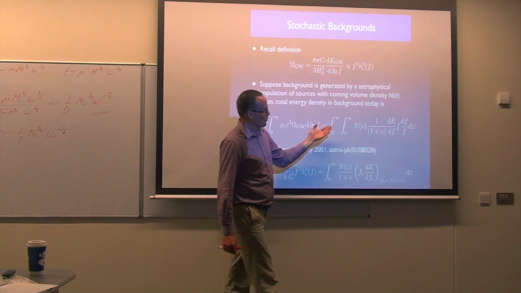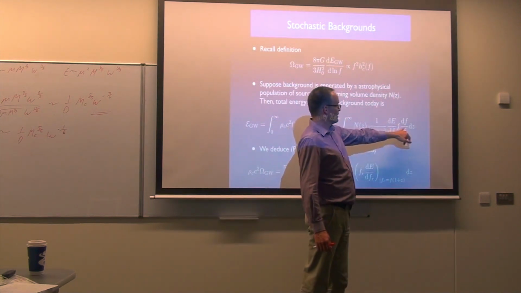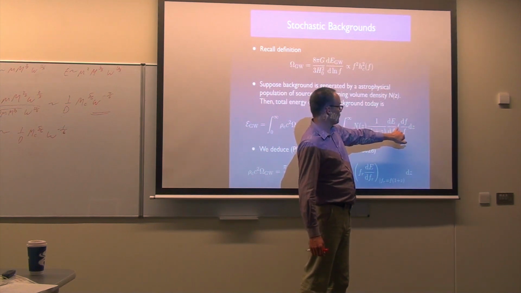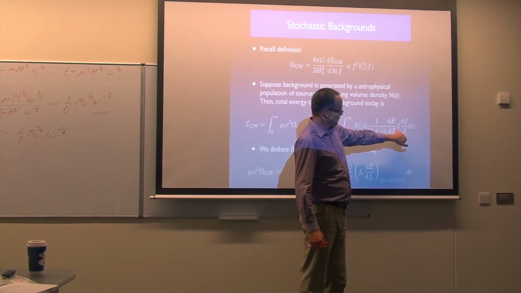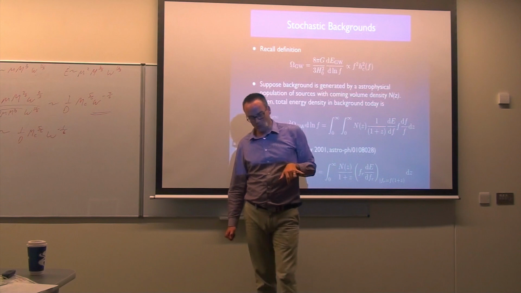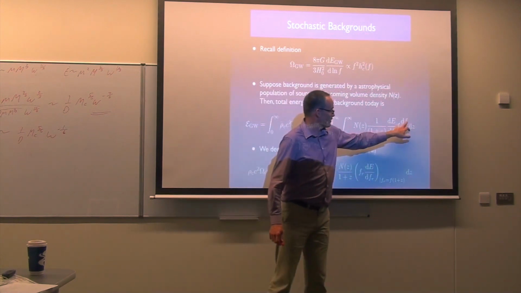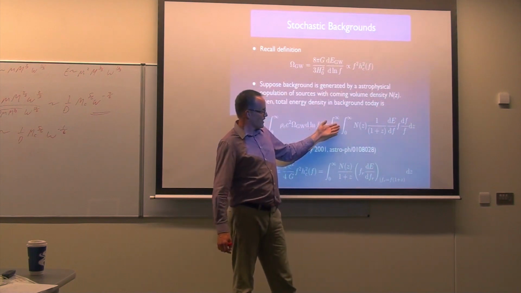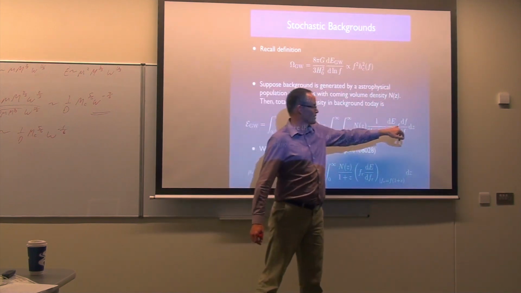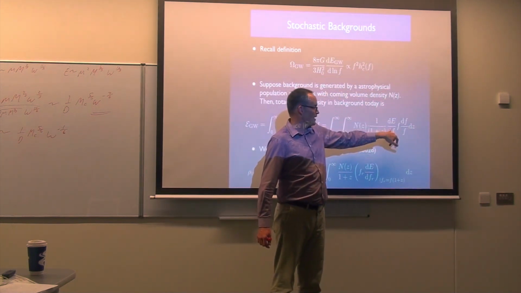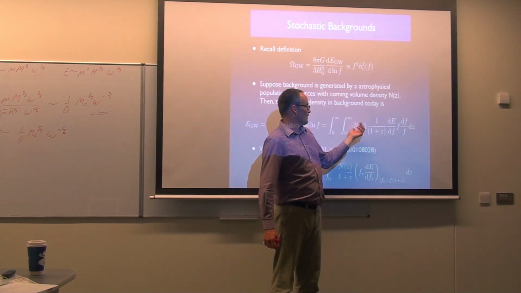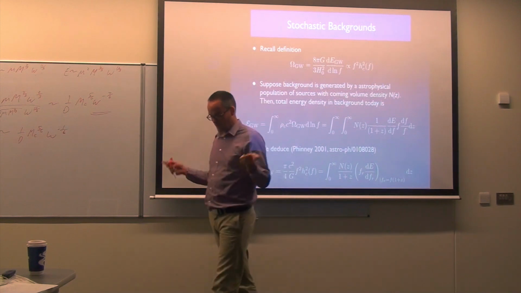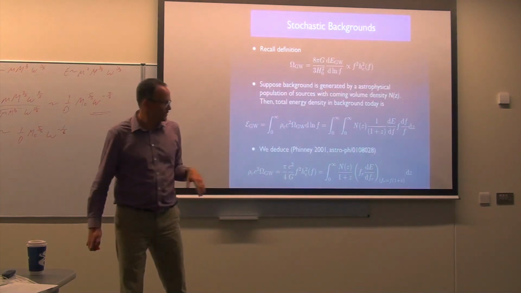So what we want to do is integrate the energy over all frequencies. So that is the integral of dE df df. We put in these factors of f and 1 over f, so that this becomes d log f. But essentially what we're saying here is that we integrate over all frequencies dE df, that gives us the total energy, and then we integrate that over redshift to get the total contribution from all sources at all redshifts.